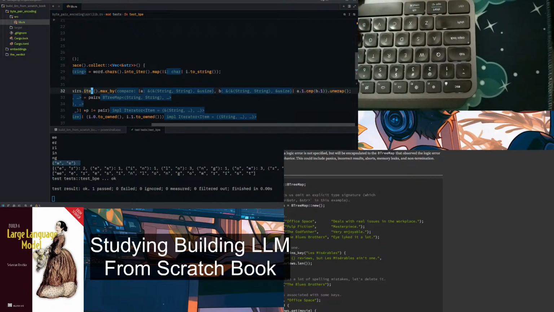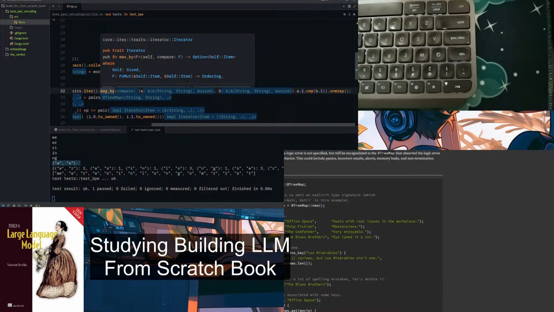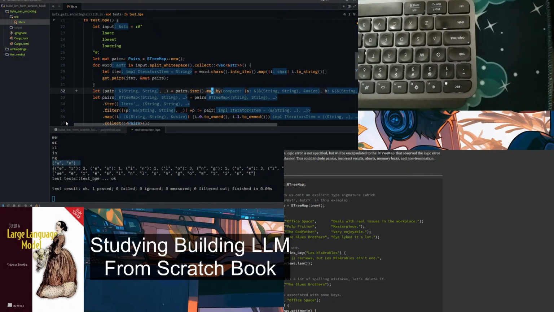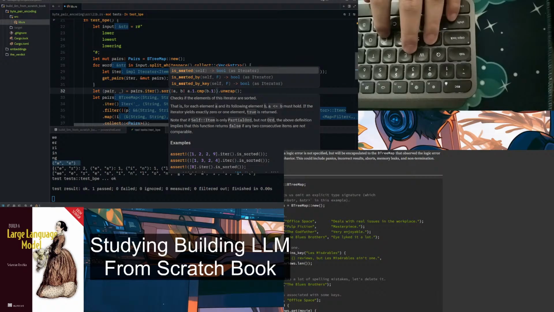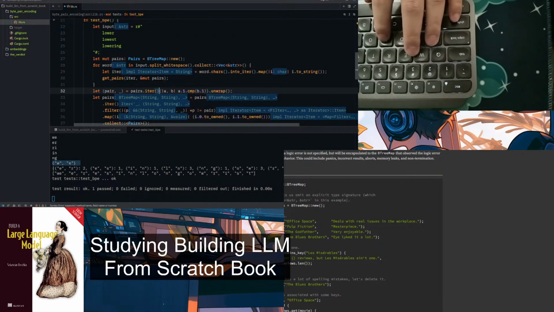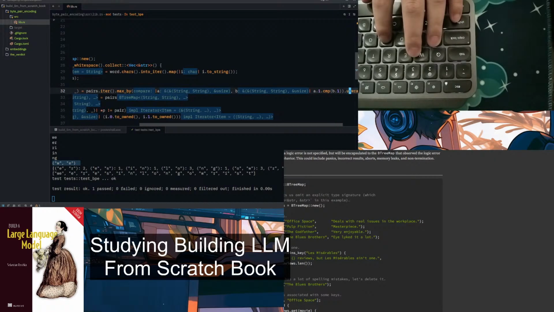Okay, so here, max by. So probably, ang kailangan ko dito is sorting. But I think I cannot sort a map. Okay, so this is going to be hard.